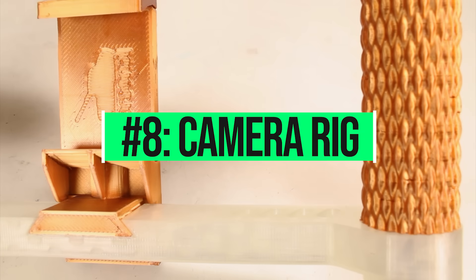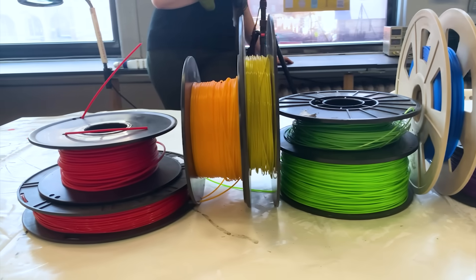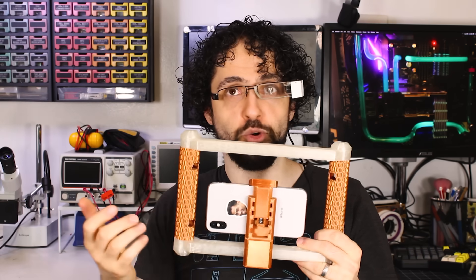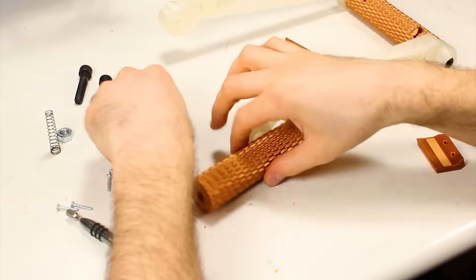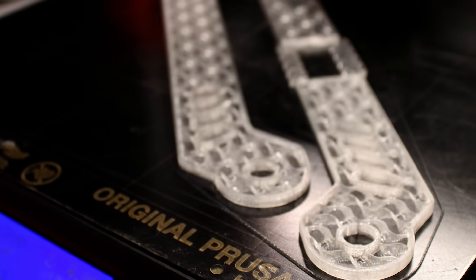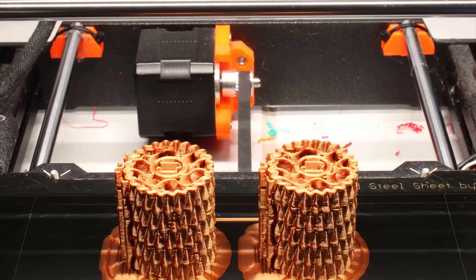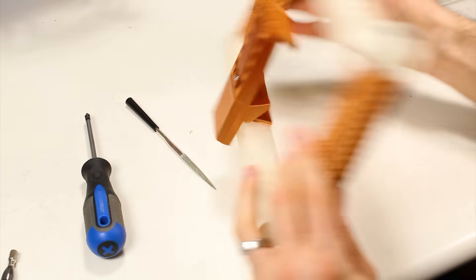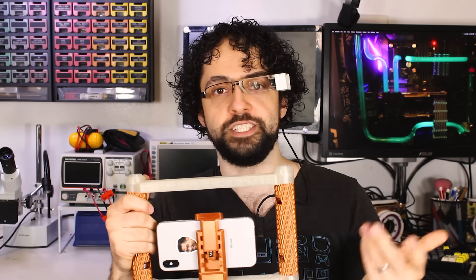Number 8: camera rig for smartphones by Willy Beckman. If you've ever wondered how I do these buttery smooth shots, it's because I put my iPhone in this exact model. A camera rig will never be as good as a gimbal or a dolly, unless you're in a wheelchair — but it's a hell of a lot cheaper. There's a lot to like about this particular model. It's really easy to assemble with just four nuts, four bolts, four screws, and one spring. It takes 19 hours and 15 minutes to print and uses about 200 grams of filament. The design is very forgiving — the spring-loaded foam clamp handles all kinds of phones and cases. There's even a handy quarter-inch threaded hole and a shutter button clip so you can attach some accessories.